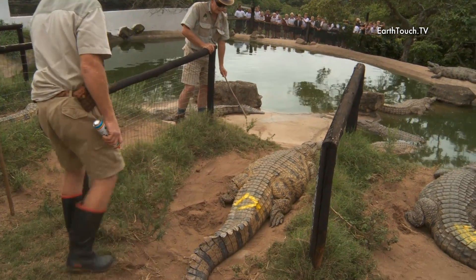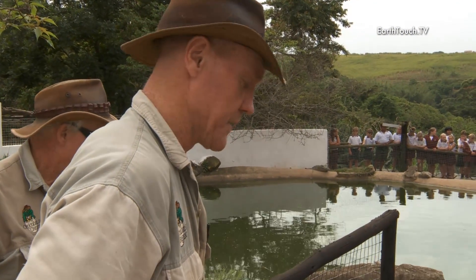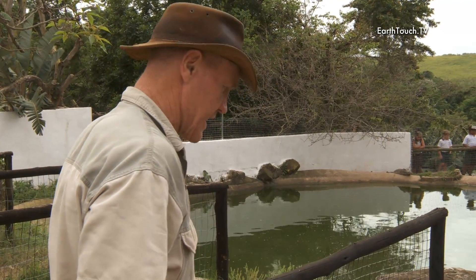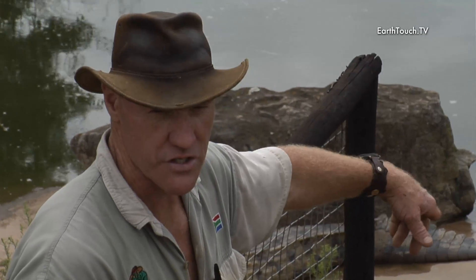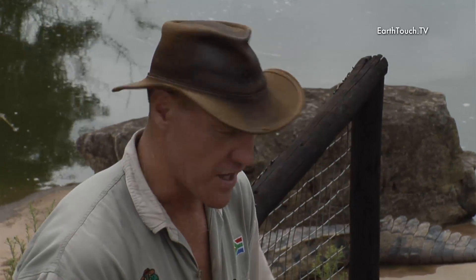We've got racing crocodiles this year. We're spraying all the crocodiles with numbers as they've laid so we know. And if they've got a tag on them, then we'll take their tag number as well — so that is quite useful. We've come up with a piece of crocodile iron which makes a lot of noise. It acts like a shield: one, it chases the crocodile away because it's a big object landing on top of the crocodile; and two, when the crocodile is gone, we can use it to shield ourselves if there's only two or three of us in the pen collecting eggs.